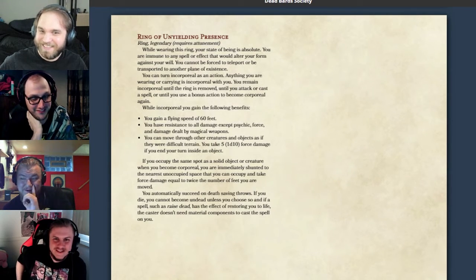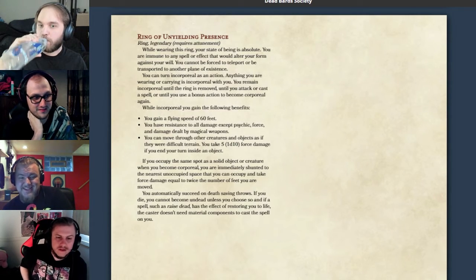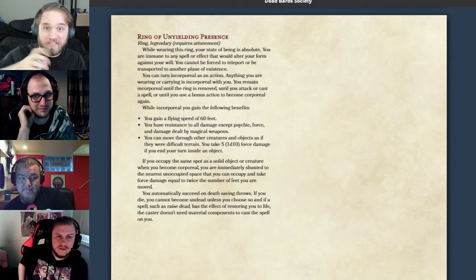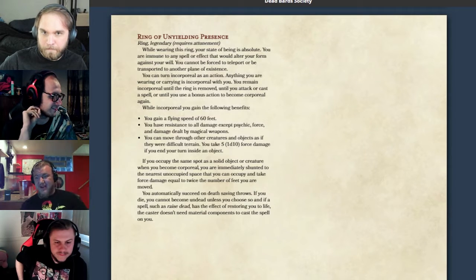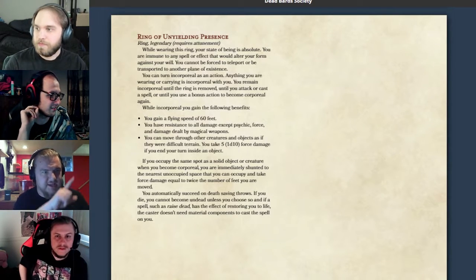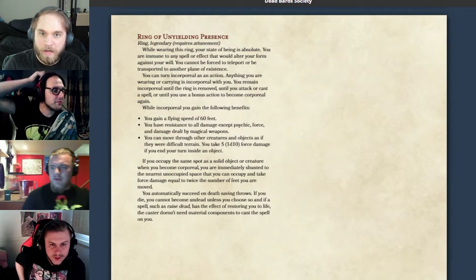So one problem with that last paragraph is that technically dying unattunes you from your items. Oh, does it? I did not know that. Yes, dying unattunes you from your items. But I mean, you could just say if you die while attuned to this item, X. Yeah, that'll work. I like this.